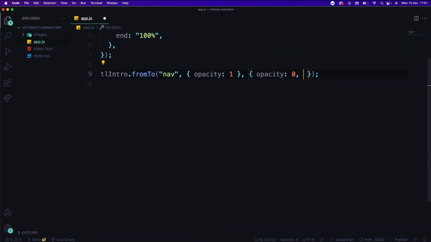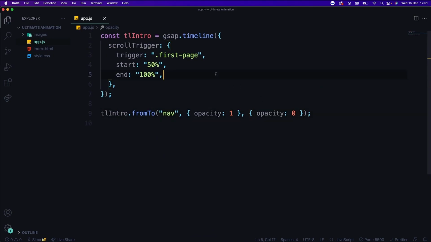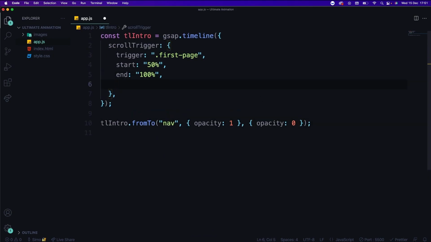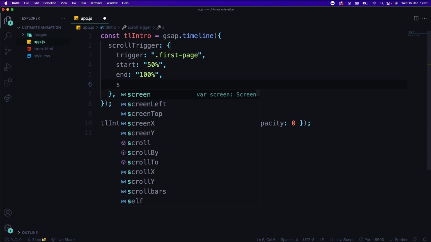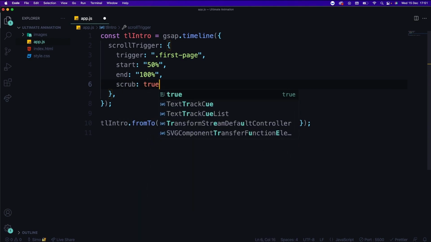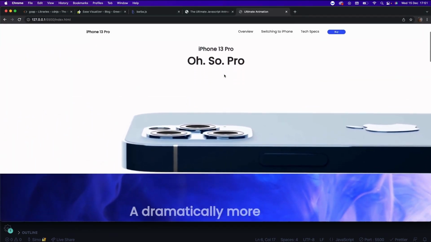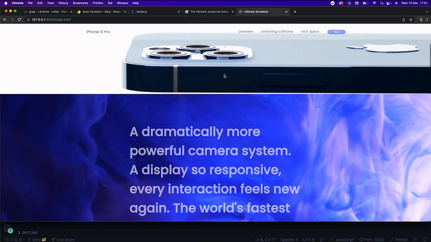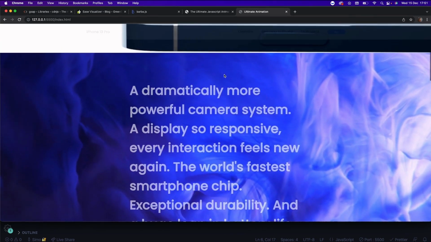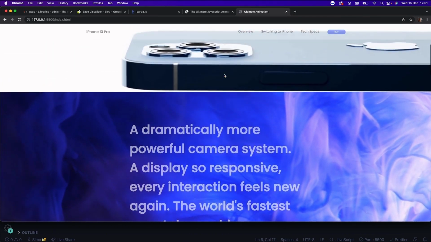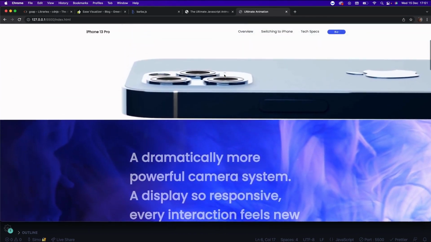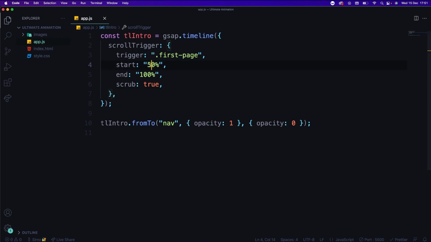So just take out the duration from here, and all you need to do for that is go down here and add a scrub and set that to true and hit save. So now when we scroll, it's going to fade it out. See, it's going to calculate the percentage of that. So if I wanted to start as soon as possible, I'm going to do 0% here.